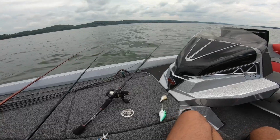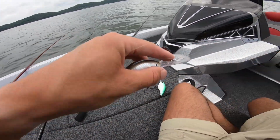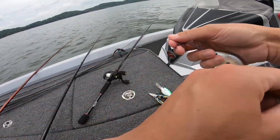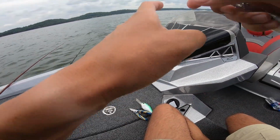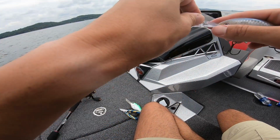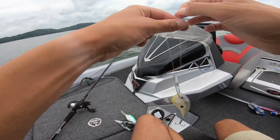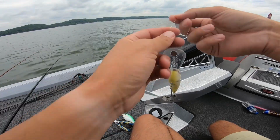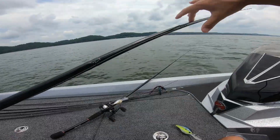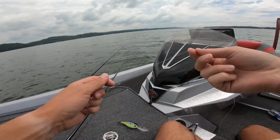Since there has been a lot of fishing pressure, I'm actually not going to throw the C20 to start. I'm going to throw a Rapala DT20. The C20 is just a little bit bigger, has a little bit wider wobble, and makes a little bit more noise. This DT is very much more subtle, and doesn't make any noise. So for pressured fish, pressured schools, places a lot of fish get on later in the summer, you want to downsize your bait a little bit. That's why I'm going to this. Now we have got to tie on the C25 and see what it throws like.